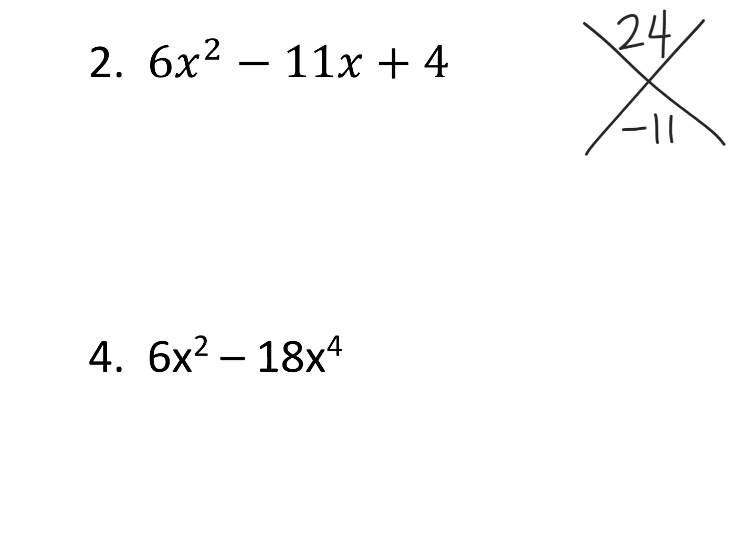And then you got to think to yourself, what are my 2 numbers that multiply to 24 and add to negative 11? You got it, negative 3 and negative 8. Great. Love it. Remember, you are replacing the B term. So this is factoring by grouping. So I'm going to replace the middle term.